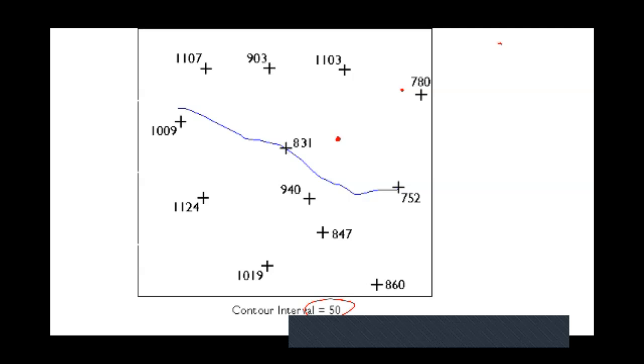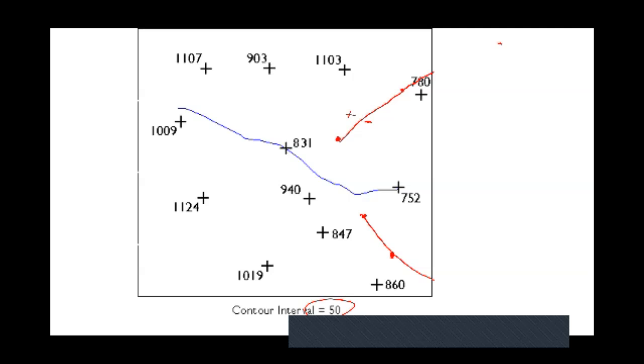I know that if I'm drawing my 800 line, it's going to connect points that are going to divide the map. Everything on this side of the map is going to be less than 800. Everything on this side of the line is going to be greater than 800. Now, I know that I have an 800 dot right over here and here. And I know that because if I'm going from 752 and walking up to 800, somewhere along the line, I'm going to hit that 800 line.